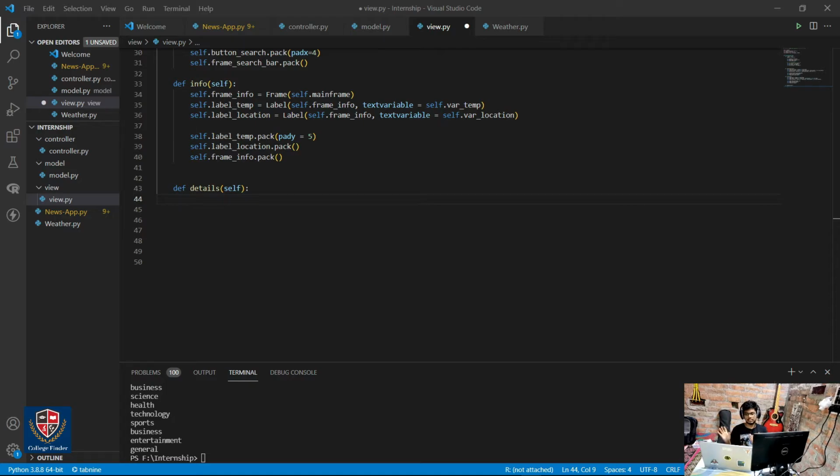Wind speed is this, and the wind direction is this. Basically, mainly these four things. So for that we have to create labels for each of these attributes, and before that we have to create the frame which will contain all these things. So let's do that. Let's first create the frame.